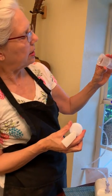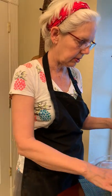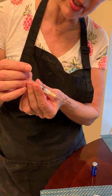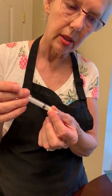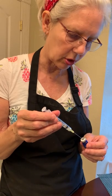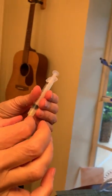So it's definitely gone. There's nothing in here. It's not even moist. So I wipe that out and get it ready for the next time. And this, if you make your own suppositories or anything like that, you can use this little drop in the vial to put it into a suppository. You can be ready for that. Or if it's a brand new syringe, I will put it back here if it's my own jar. I don't do that with others. And you can see it, it's bubbling around in there.